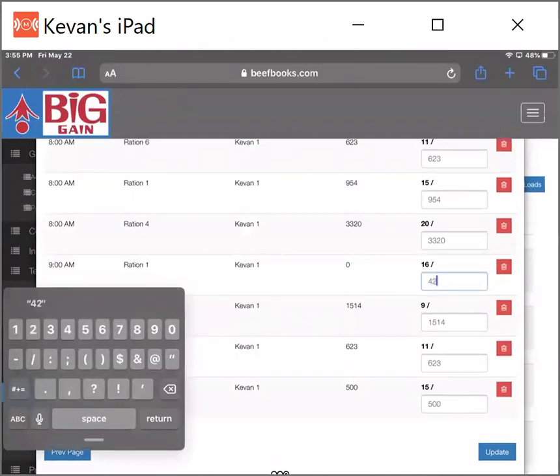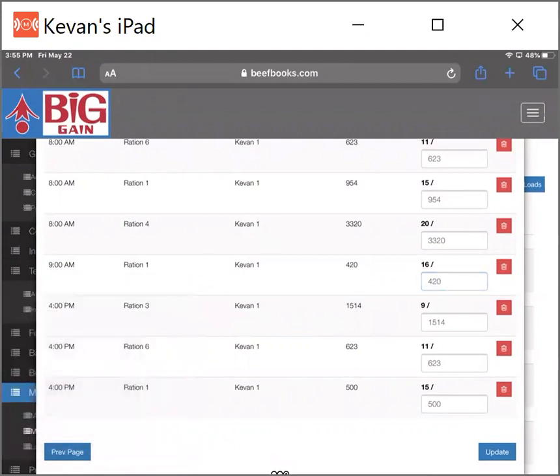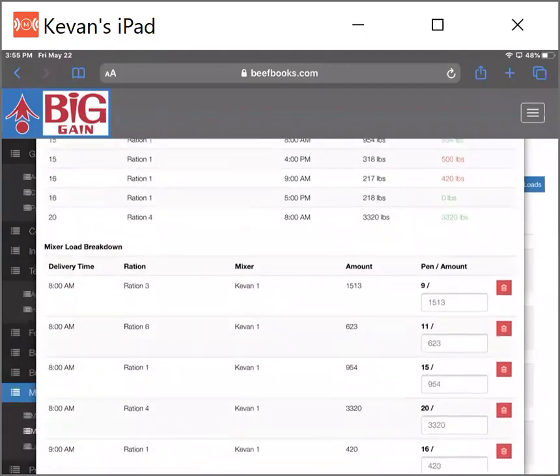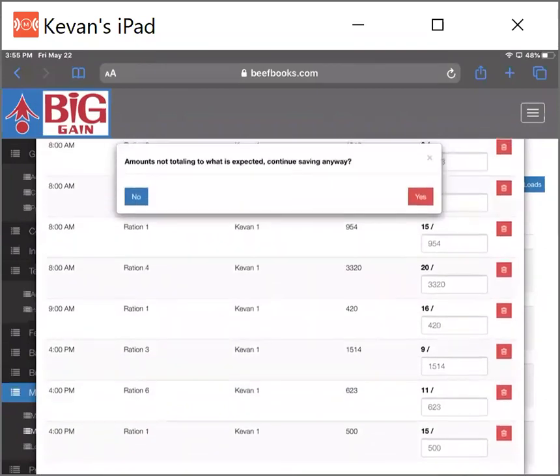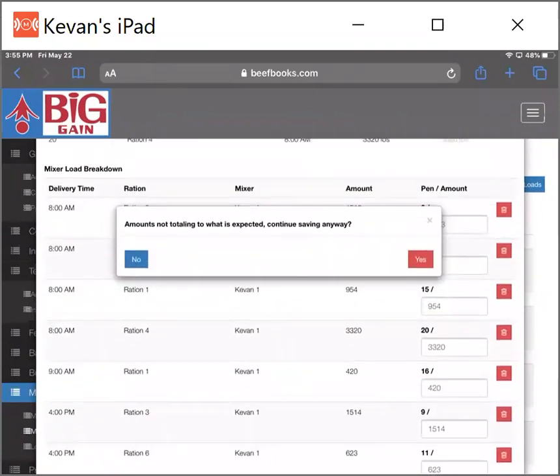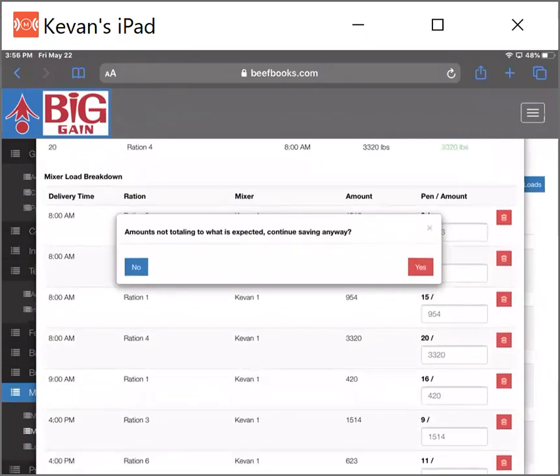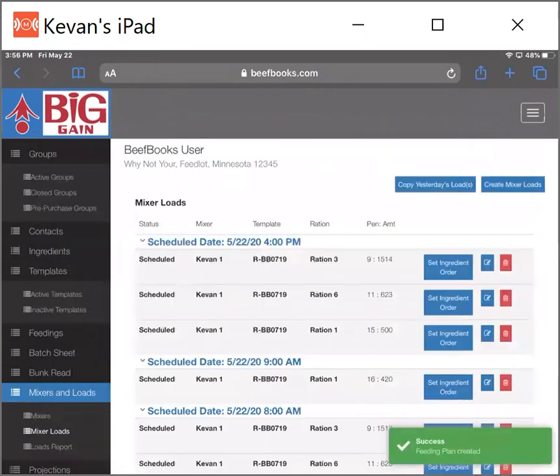So we want to put in 420 pounds. And if we're done, we can hit update. And then it's just going to ask us to verify that we made changes. Do we want to continue anyways? Select yes. So now you can see success, feeding plans created.